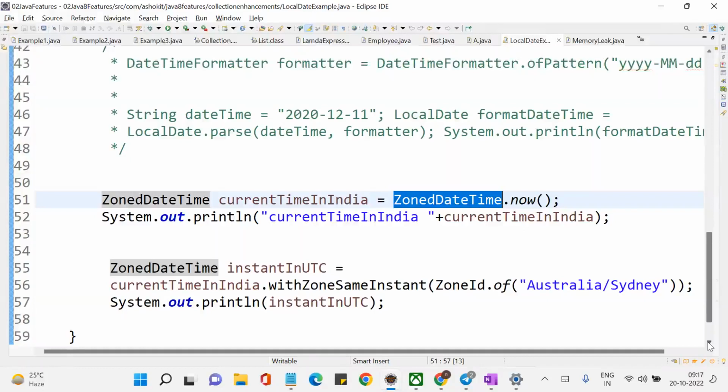That means whenever you're working with an application, it is very difficult to convert IST into CST or some other time zone, or some other time zone into IST. So that's the reason the ZonedDateTime class has been created. ZonedDateTime.now will give you the current time. With this time you can convert into any different zone by using the zone name, like Australia/Sydney, United States, or Europe, whatever the country you want, you can pass it, and then you can get the time according to that zone, correct? So you need to remember ZonedDateTime.